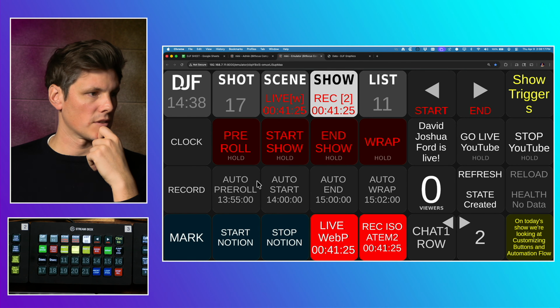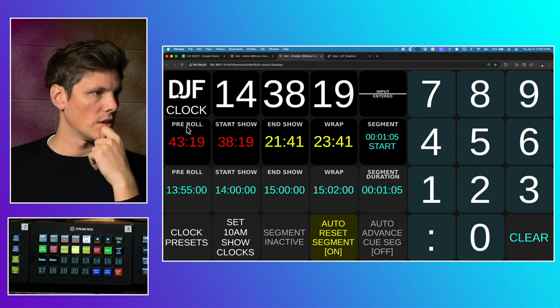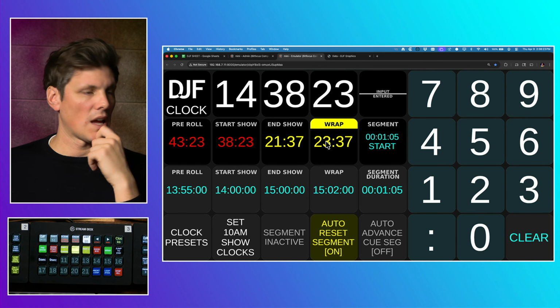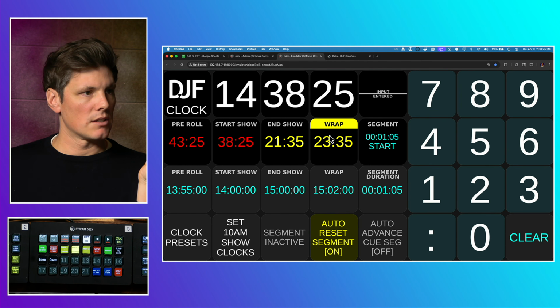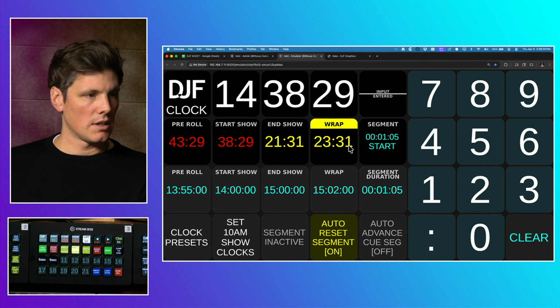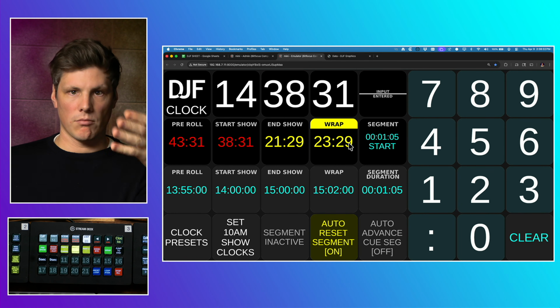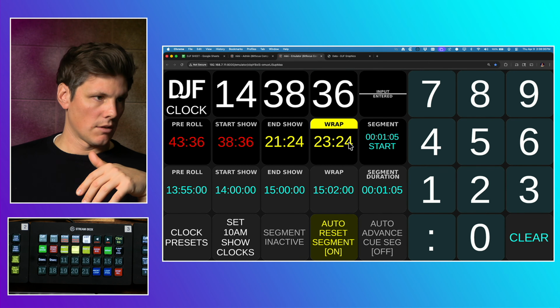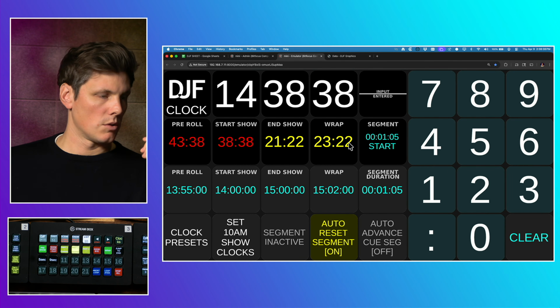You can turn it on or off here, or if you're on the clock page, you can just select these and it'll highlight. When it's highlighted, it's showing that this countdown that's going here is going to execute the wrap automation flow when it hits 0, or you can turn it off and it won't do that.